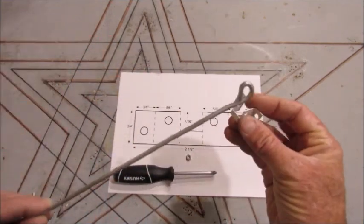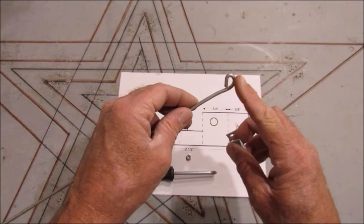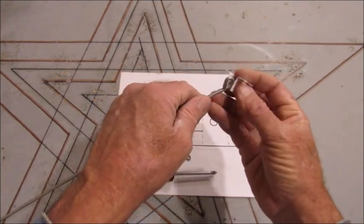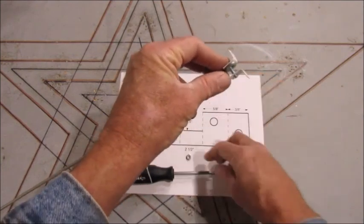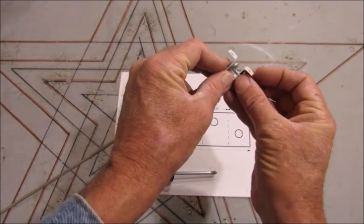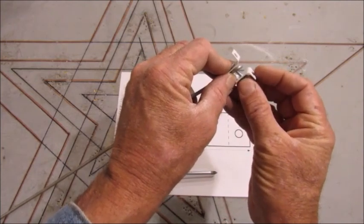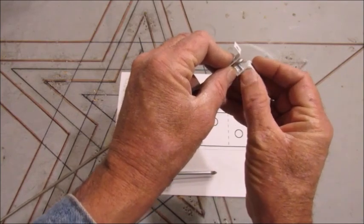But to connect the twig to the connector, you want to lay it with, I guess you would say, the ring of the twig up where the flat part's down, because you want the flat part to rest right here. Just put it on there. Run the screw all the way through. And put your nut on. Well, trying to get it on here. There we go.